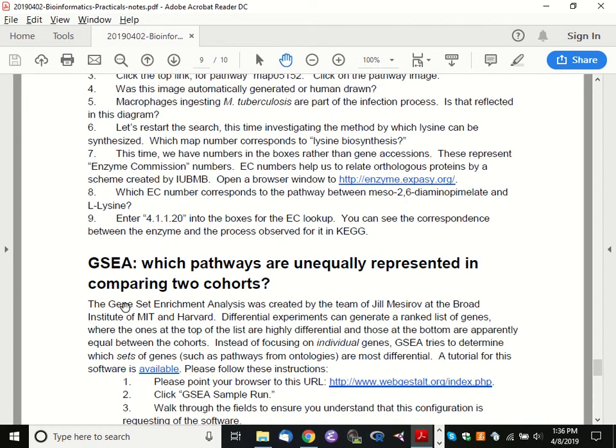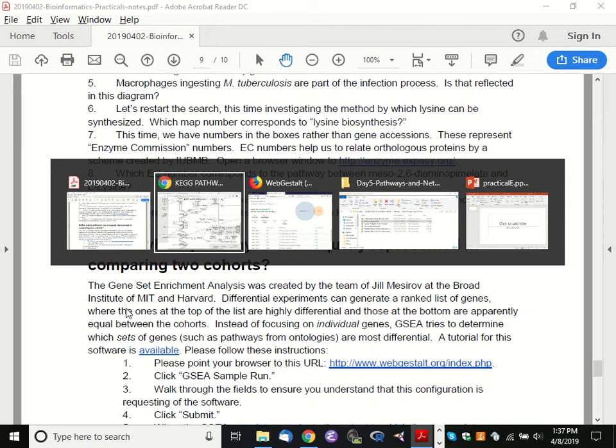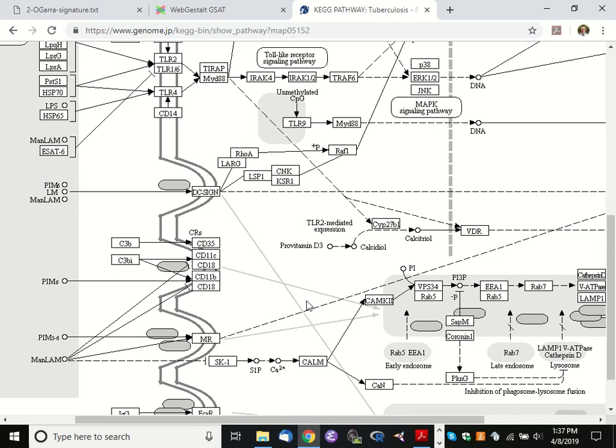Let's continue on here. Macrophages ingesting M. tuberculosis are part of the infection process. Would we agree with that statement? I claimed it. Does that hold up? What's a macrophage? The immune system's Pac-Man, you know. All right, so it's right. So in this case, macrophages ingest Mycobacterium tuberculosis bacteria. They attempt to engulf them and kill them, but the Mycobacterium tuberculosis is able to evade that and instead infect the macrophage. All right, so how is that stage reflected on this graph? Oops. I can roll around on a little bit. What have we got over here?